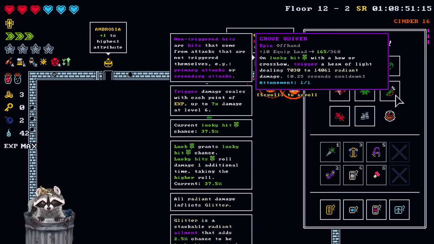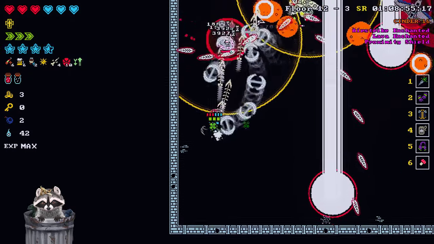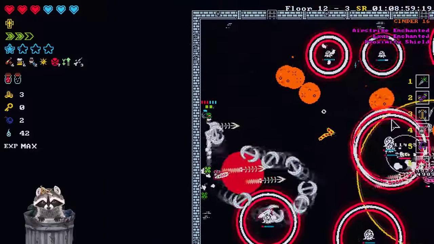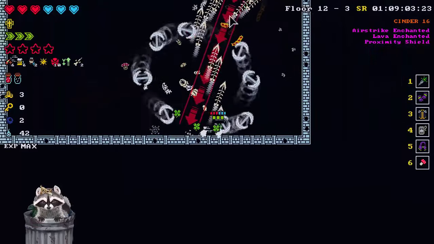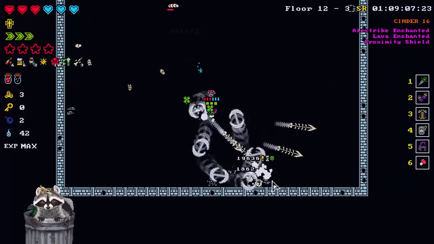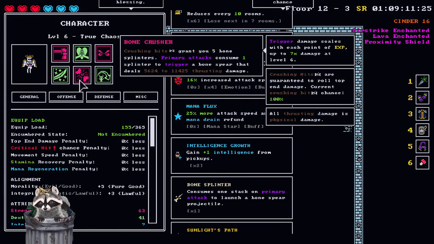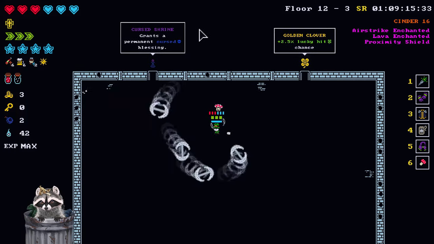It ain't it, because it attacks too slow to really take advantage of your infinitely... there's no internal cooldown, it seems at least, on Bone Crusher. It doesn't say every 0.1 seconds or 0.2 seconds. So it's just however fast you can attack.